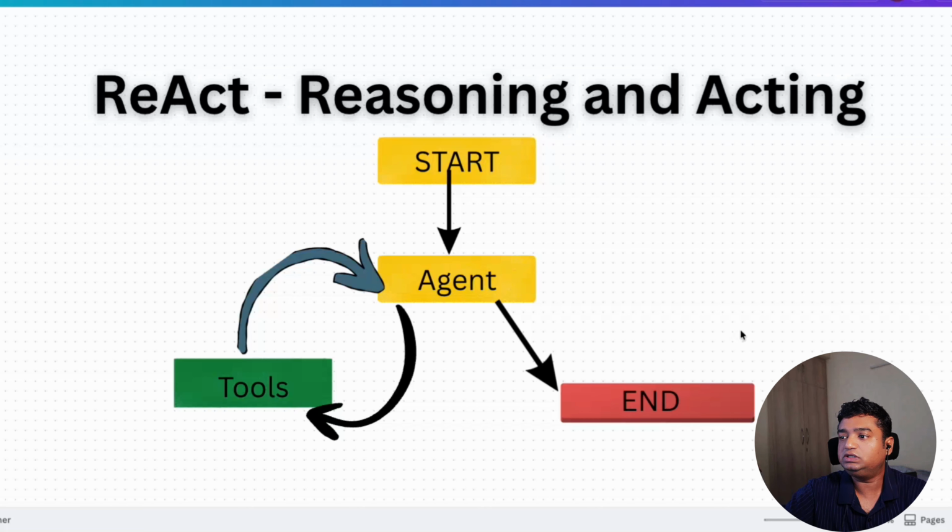So you can see there are basically four nodes. One is the start and the end: in all LangGraph graphs you have to have these two nodes, one is the start and the other is the end. The others are the tools and the agent, and you can see there is an arrow between tools and agent and back. This loop should be there because the agent will talk to the tool, the tool will do some task, then the tool will reply back to the agent with some answer.